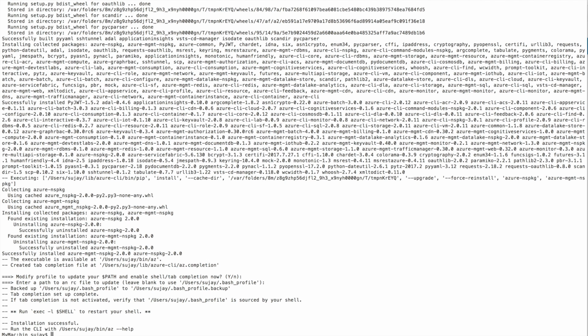So once the Azure CLI is installed, you would have to restart your terminal sessions so that it gets included into your path variable. So for that you need to execute the above command there on the terminal.